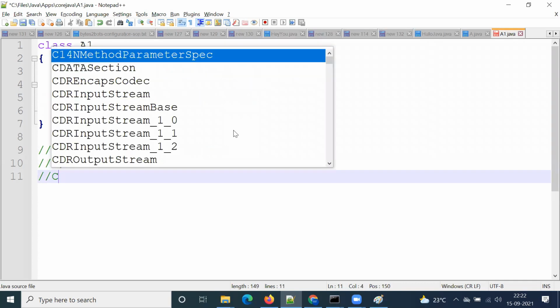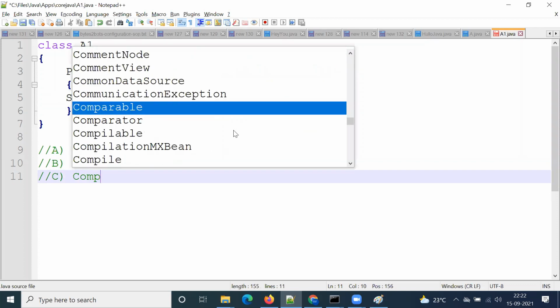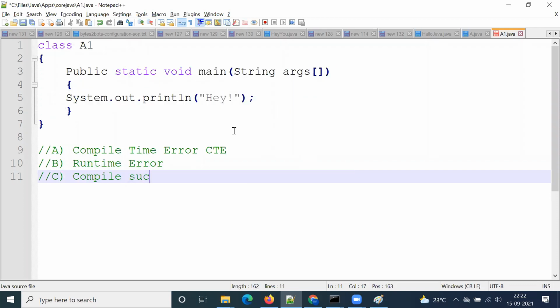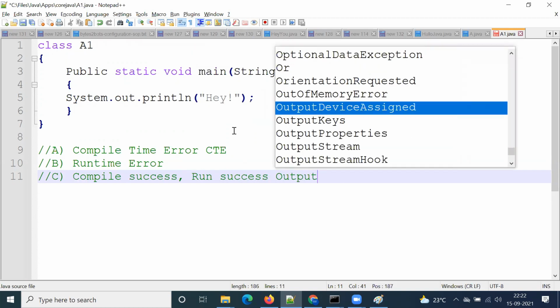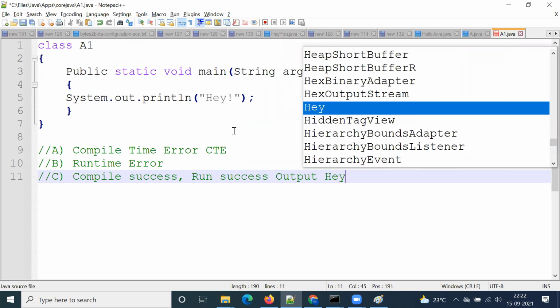C: compile success, run success, output is hey.